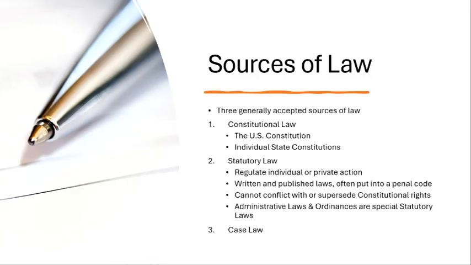Please note, these are the three generally accepted sources of law, but also remember that law comes from people who are elected, and people who are elected are people that have different religious backgrounds, faith, different cultures, different ideas. A lot of laws are also based off of what culture says at the time. If we develop our culture in a certain way, we change what we consider illegal and not. So it's important to keep that in mind, that these are the three generally accepted sources, but there are more than just these.